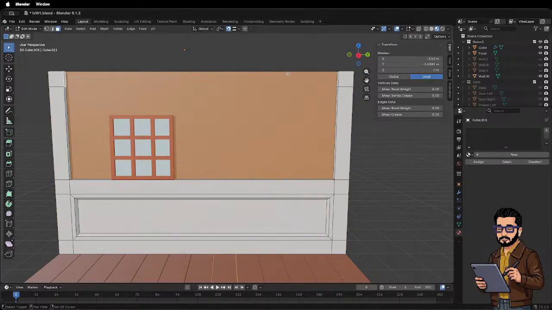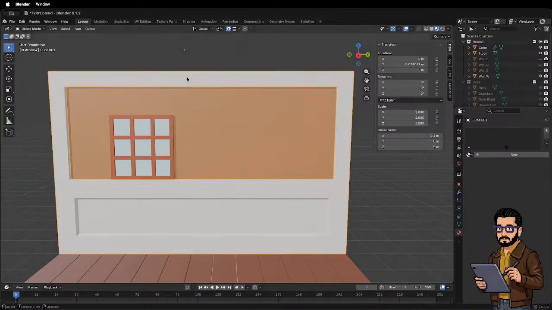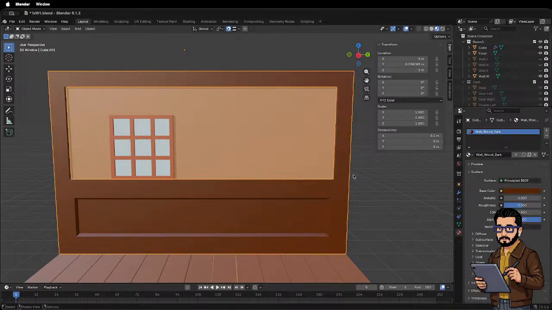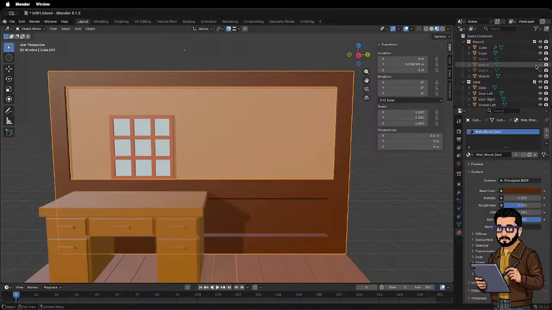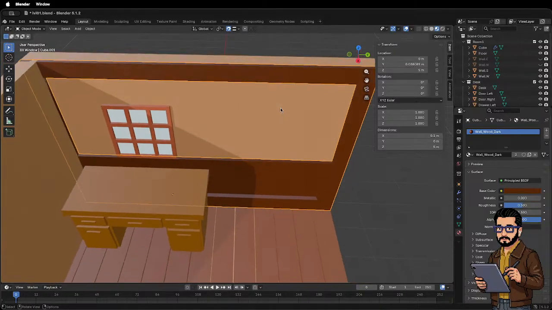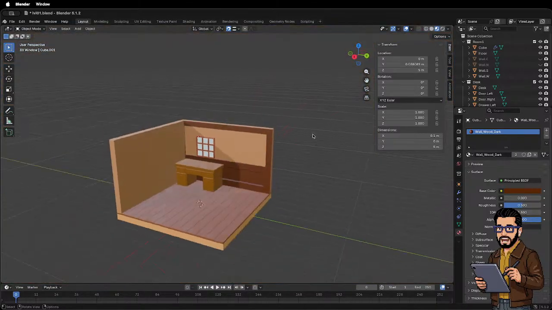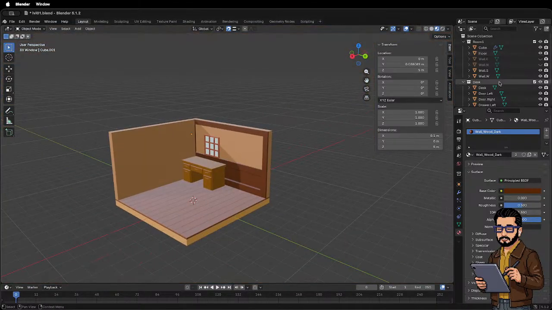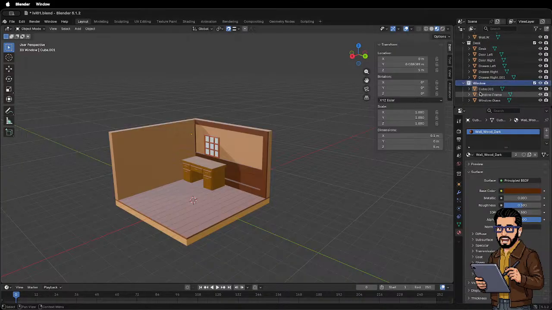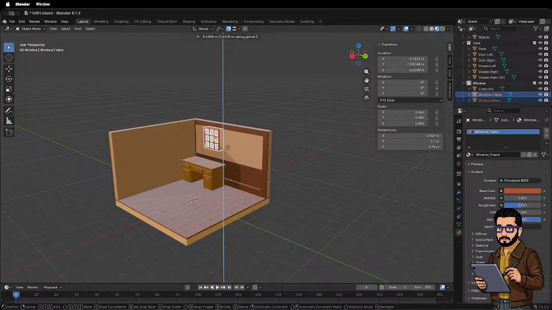And we forgot about this one. Let's see, what do we have here? Okay. Where's the desk? Where is the other one? Now we need to move the window. Oh, this is not a part of the window. Later we are gonna change it.